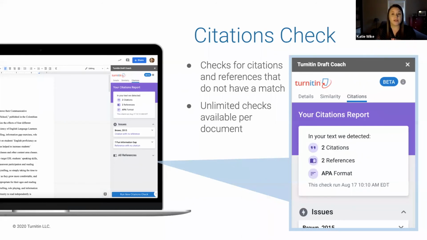So in this feature, students have access to unlimited checks to help them really finesse their in-text citations and works cited information. In this space though, what you're going to find are issues identified that inform students whether they have a citation that's missing a reference, or a reference in the bibliographic list in their works cited that might be missing an in-text citation, because we know those two pieces always need their partner. And our teams here at Turnitin are actively working on improvements and expansions in this space in particular. So further functionality is definitely possible in the future, which we're really excited about.